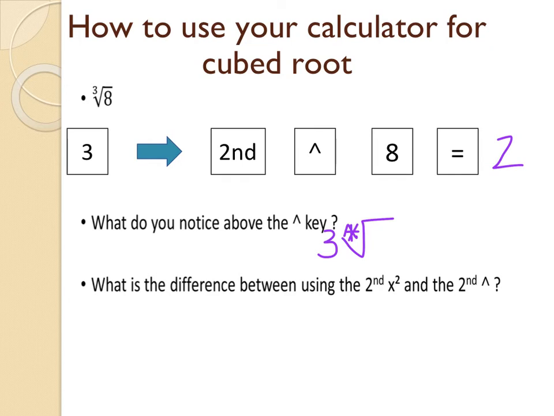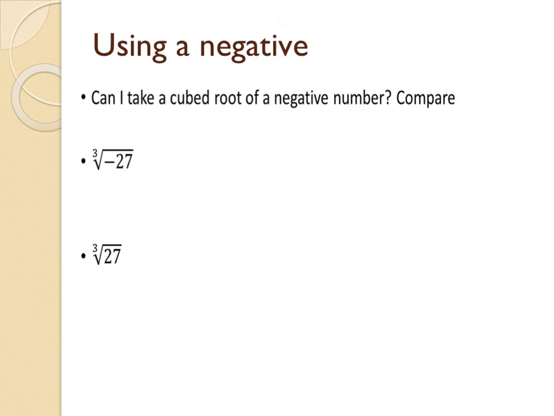If I hit second x squared, I'm going to get a radical sign. If I hit just second house top, it gives me the little star radical sign. That means whatever the answer was in your problem that you just worked is going to be in front of your radical sign. So you have to make sure you put the 3 in front when you're finding cube roots.